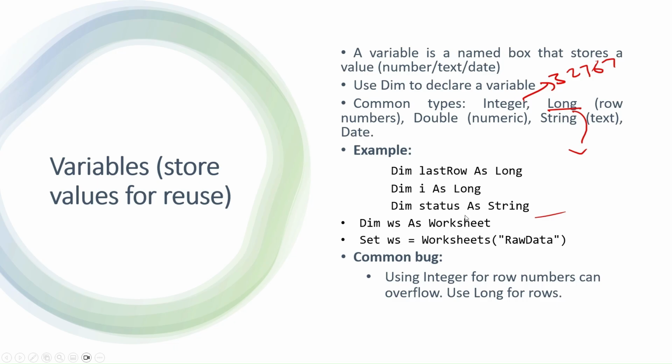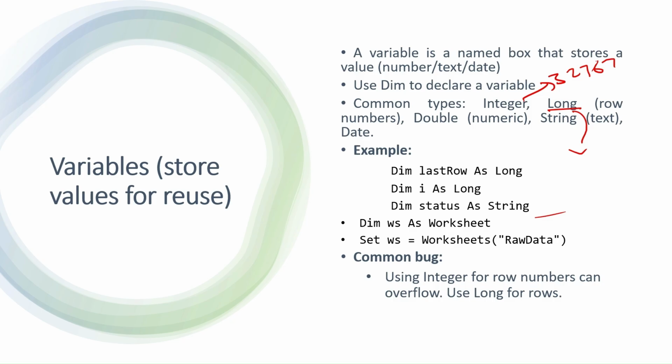All right. So you will see that there is Dim as well, and Dim represents dimension. That's how we define a variable in VBA. We say Dim LastRow As Long. As Long means you are defining the last row to be an integer that can take values that are very, very big, up to 1 million. Then you have Dim i As Long, that can be used for a loop counter.